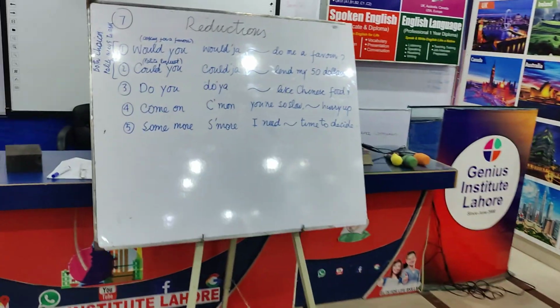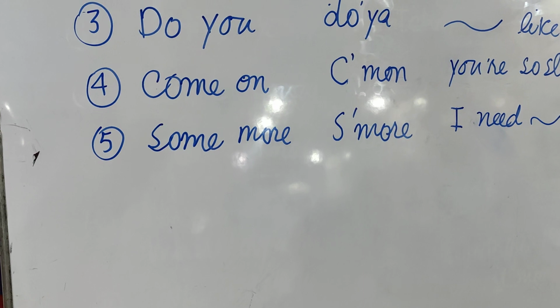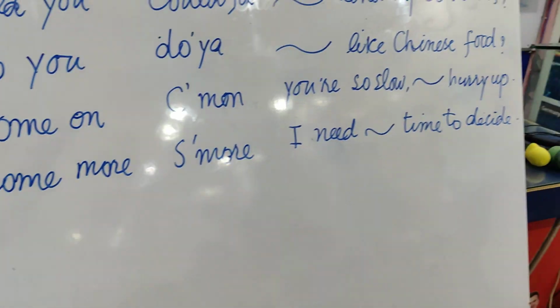आइए चलते हैं. All right, come on. The last one is going to be about some more. I need some more time to decide. मुझे कुछ decide करने के लिए कुछ मजीद वक्त चाहिए. Yes, please. Some more. I need some more feedback. I may need some more feedback. मुझे कुछ मजीद feedback चाहिए इस्लाह करने के लिए.